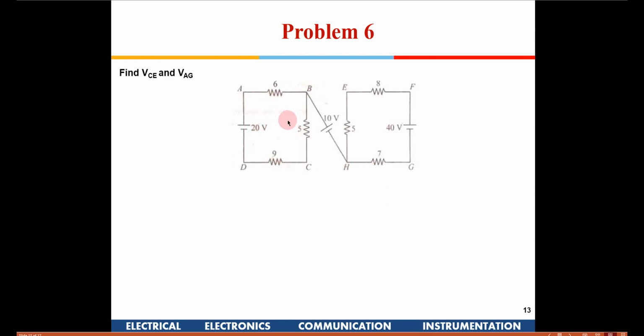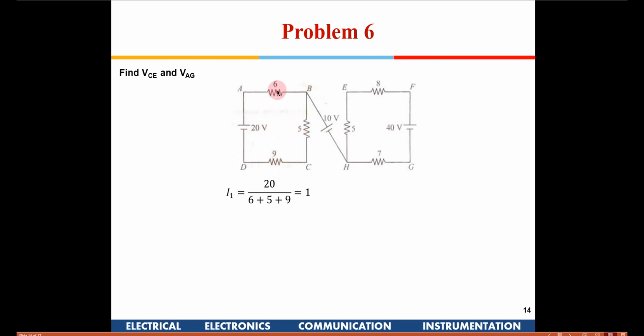Can this current which is flowing in this loop go there? Will they have any relation, or will they be totally independent? They'll be independent, sir. See, there's only one wire which is connected between this loop and this loop, so there will be no current. This current will be totally independent of this current. The diagram, the way it is made, just looks complex, but it is a pretty straightforward and simple circuit. So what we can do is find out this loop current.